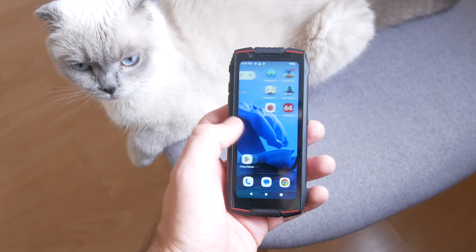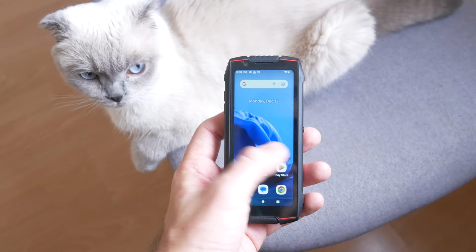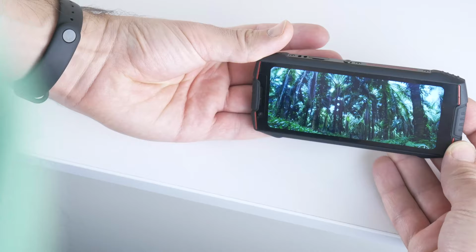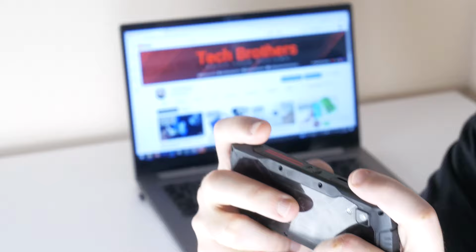So after about a week of testing the new Cubot smartphone, I am ready to share with you what I liked and disliked about it. First, the price is definitely the main feature of this mobile device. I have bought it for only $100 and I think it is a great deal.